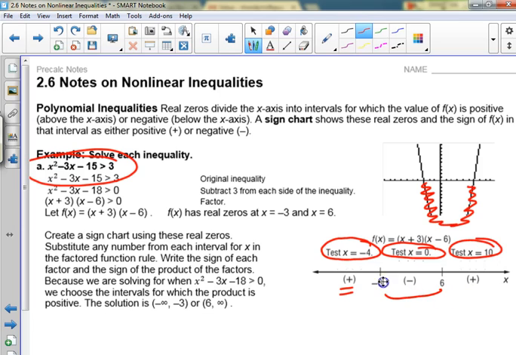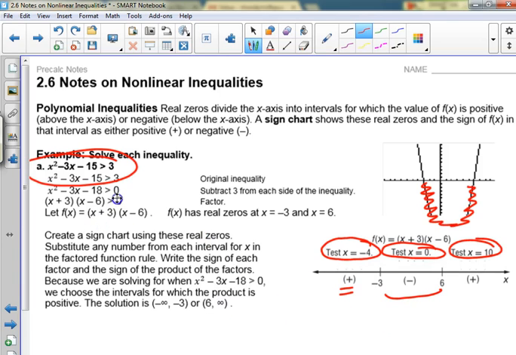All right. It can only change value at the zeros, which are going to be called the critical points, because later when we talk about rational functions, it can change value when the top is 0 or the bottom is 0 because it has undefined places. So we're just going to call those critical points.